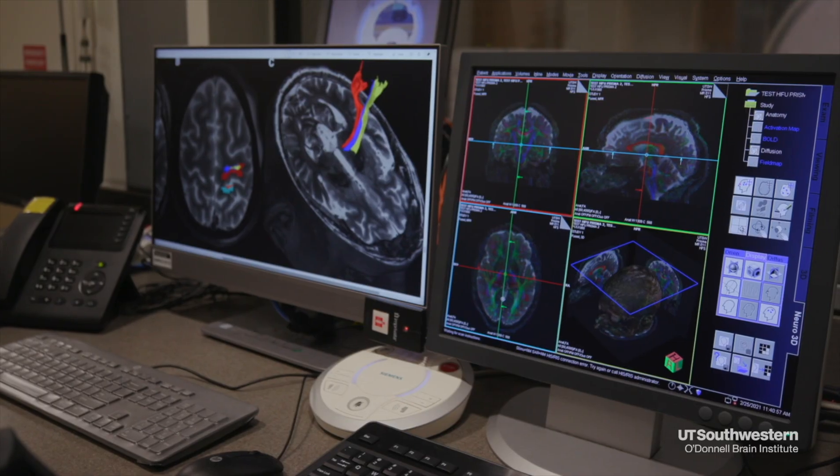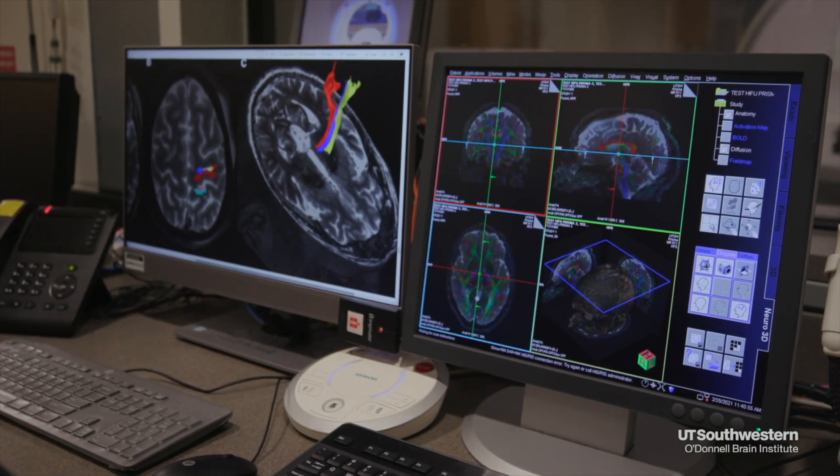Evaluating patients for movement disorders, surgically speaking, is best done by a functional neurosurgeon. These are surgeons with advanced training using a combination of brain anatomy, brain mapping techniques, as well as state-of-the-art neurosurgical tools and technology to target very selective brain regions. Typically, functional neurosurgeons perform all different types of stimulation as well as lesioning procedures, and so they're well-versed in weighing and balancing different factors simultaneously and guiding patients through the decision-making.